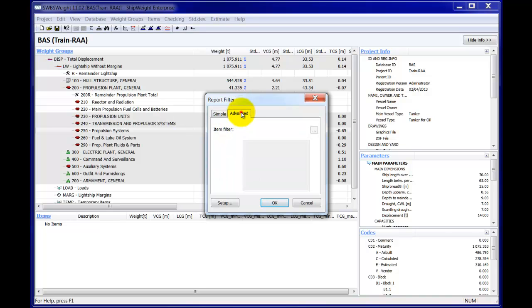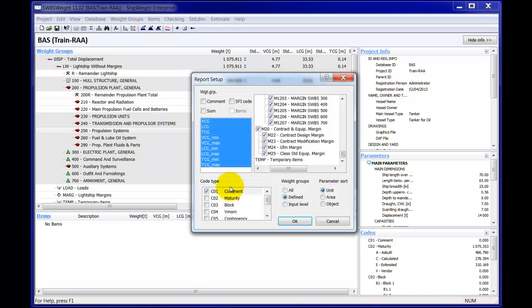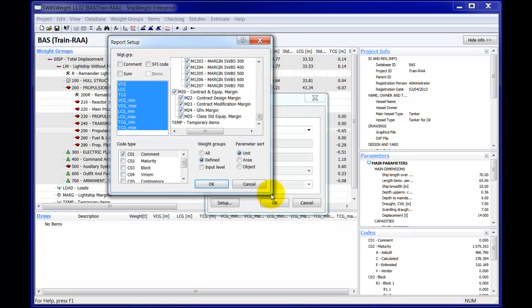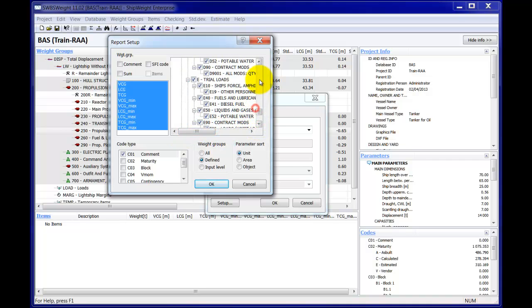But you can also go to Advanced here, and if this is enabled for some reports including items, you can also do filters on items. Finally, there's a Setup button here that allows you to do some more selections on how the report should look. This is a little bit of selection of the headers, the columns in the project, and to the right here you can select which weight groups you want to include or not include in the report.